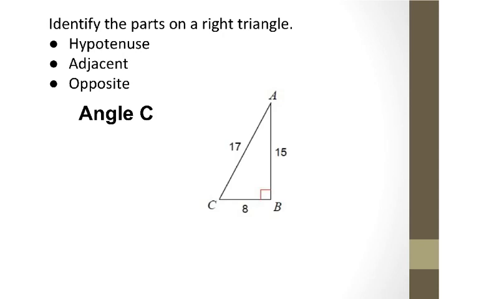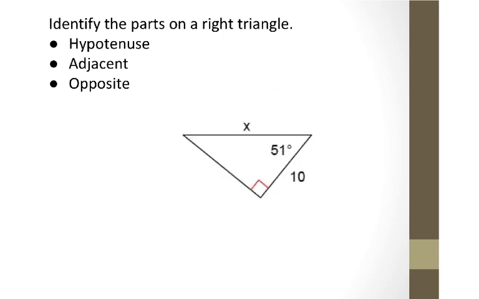Now on this triangle, it says for angle C. So I'm going to put my arc at angle C, and I'm going to identify the two lines that are touching my arc. And I always know that across from the right angle is my H, so the other line has to be my A. Leaving the side opposite it, or across from it, as opposite. Easy for me to say, just like old times. All right, so identify the parts of the right triangle.